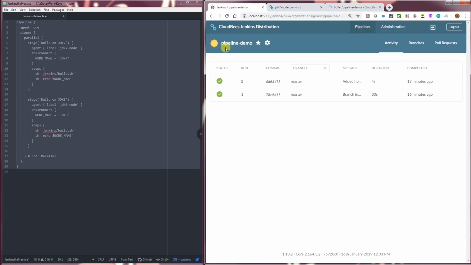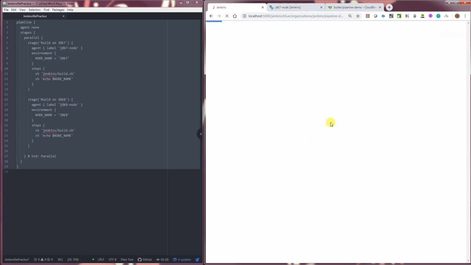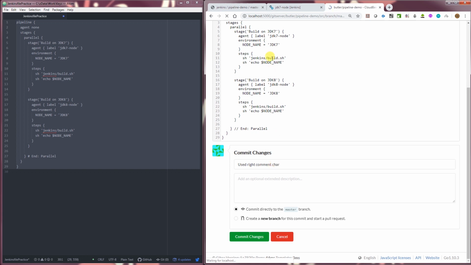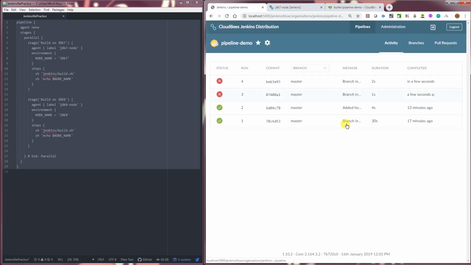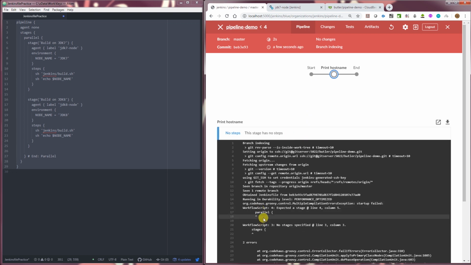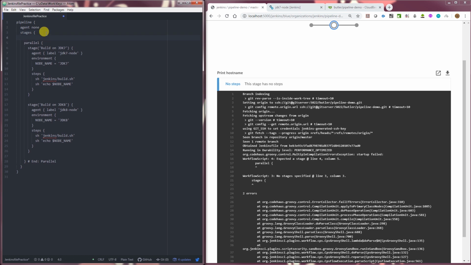So if I just save it now and go back to this window here, if this fails, we'll troubleshoot. Waiting. It's probably failed. Yep, it did. So that's fine. Okay, Groovy character. Alright, fingers crossed, let's go back. Failed again. And this time it's failed because of the parallel. Okay, so I know what I did, so let's try and fix that.